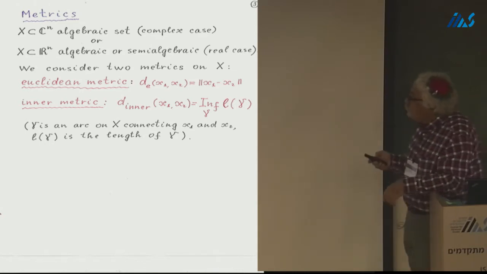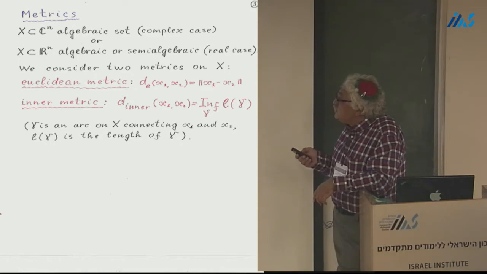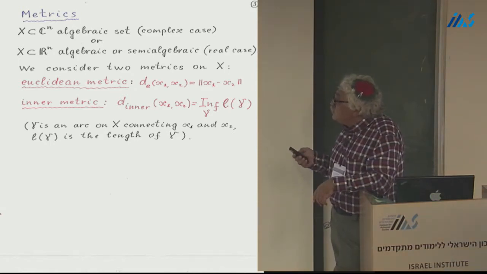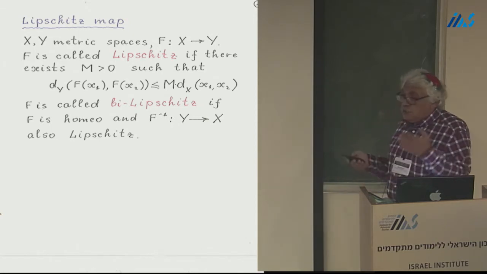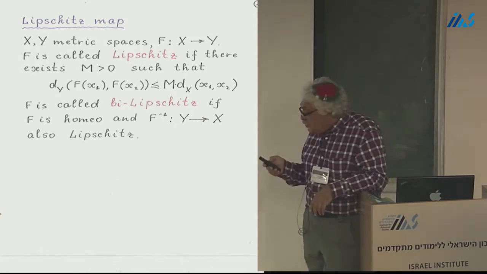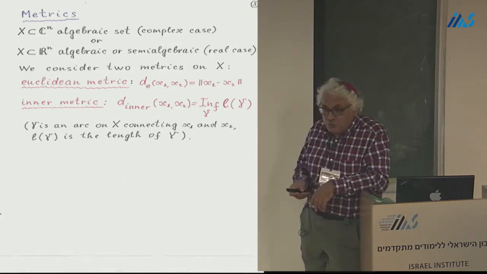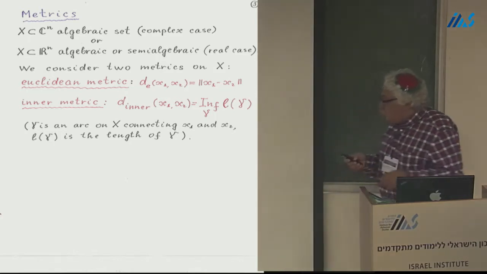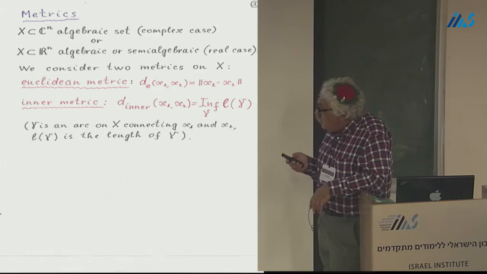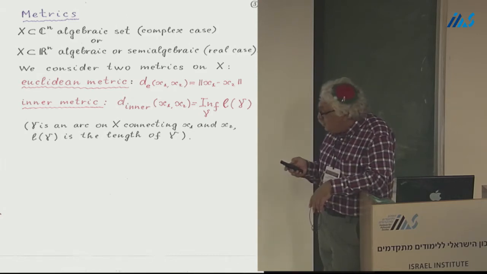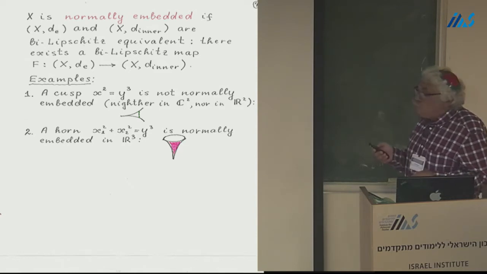So we will be studying these sorts of sets. We can study these sets with these two metrics with respect to bi-Lipschitz equivalence. This bi-Lipschitz equivalence is an equivalence relation, so we can make this sort of geometry. Usually in singularity theory, besides making the description, people try to make a classification. So I will tell you some sort of classification that we have here, and when I have time, I will try to explain the technique that we use. So the first definition: what is a normally embedded set?